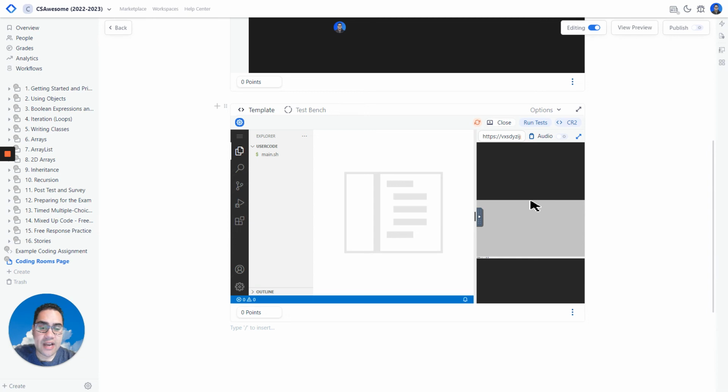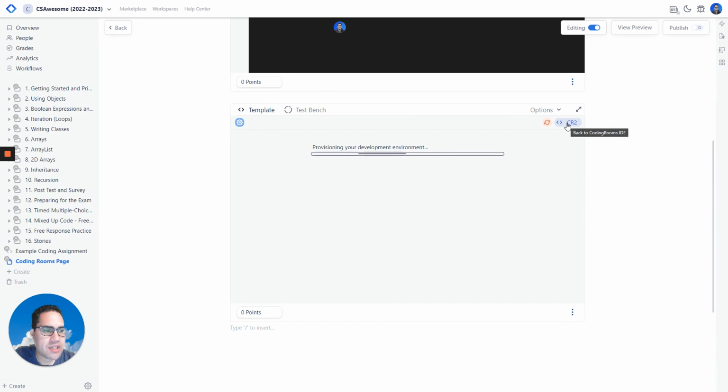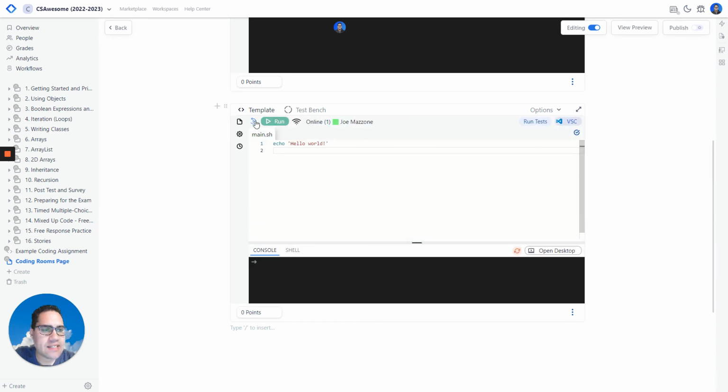Now, using these other IDEs, you also lose some features that are specific to the Coding Rooms IDE. For instance, the playback history. But they're never truly gone, because each one of our other IDE setups is always backed by the Coding Rooms IDE. So you can always switch with one click back into the Coding Rooms IDE and still use the playback history, because the files still sync through that, and we still will see all of the edits, all of the history in this playback.